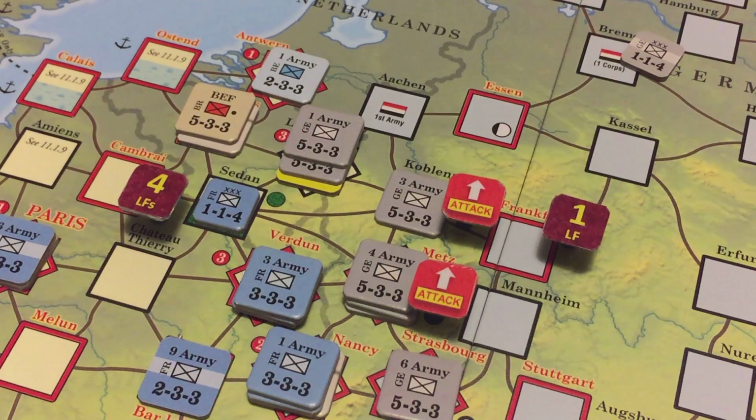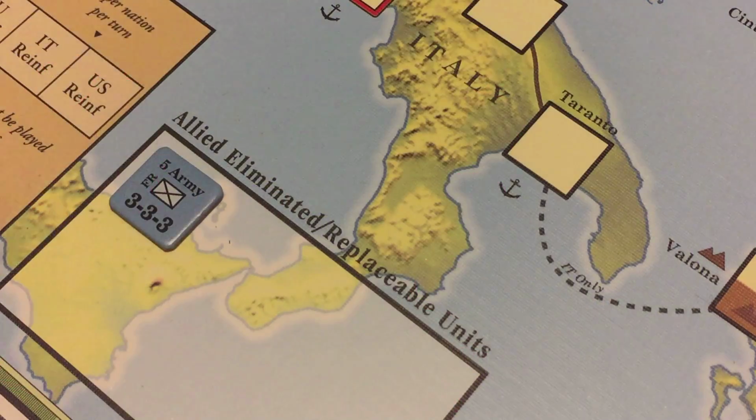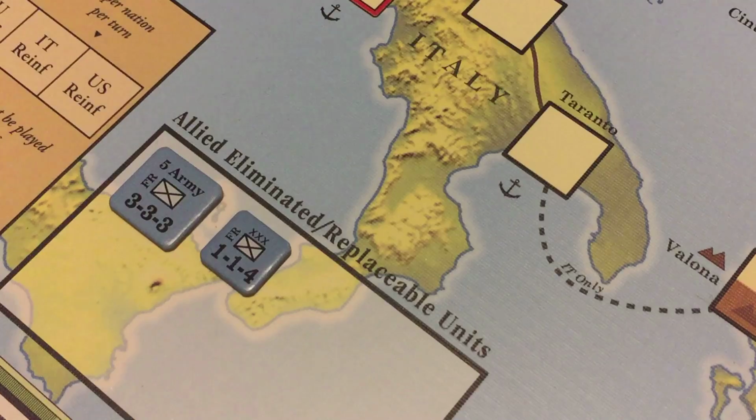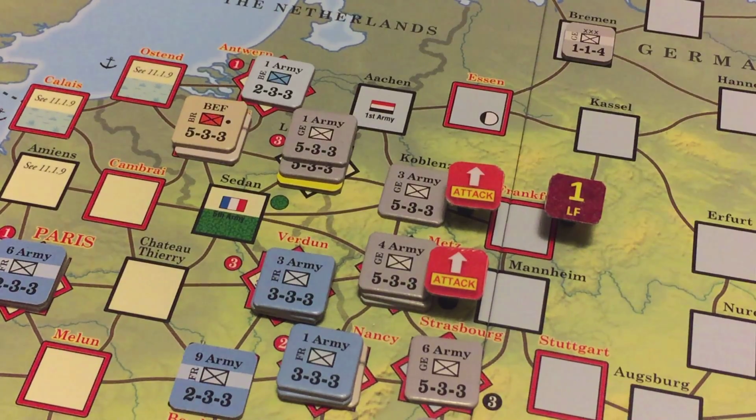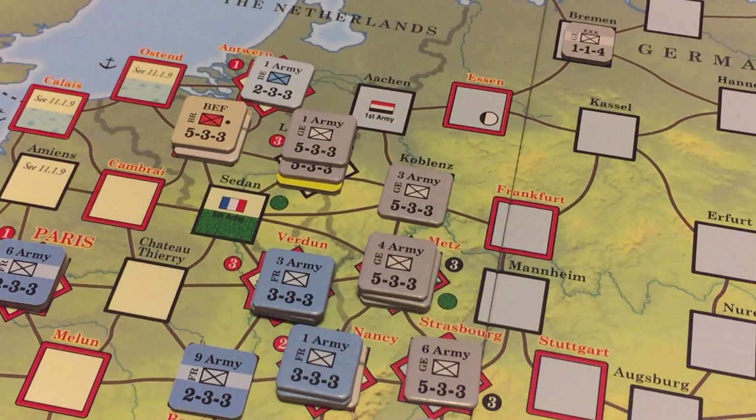The defending French have to flip and eliminate the French corps there, which can only absorb 2 loss factors, so the rest of the non-absorbed factors are ignored. The unit is eliminated and placed in the Allied eliminated / replaceable units box. Now the Germans, if they flip any of their units, they will lose more factors than called for by the combat result, so that sole loss factor result is ignored. And now the Germans can advance any of their full-strength armies into Sedan. They will advance the 3rd and 4th armies into that space.